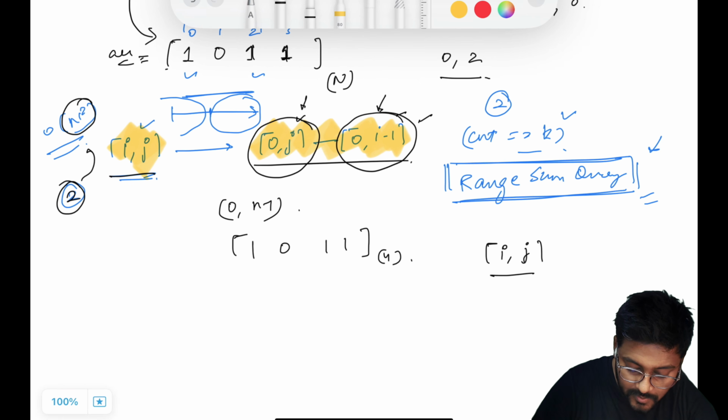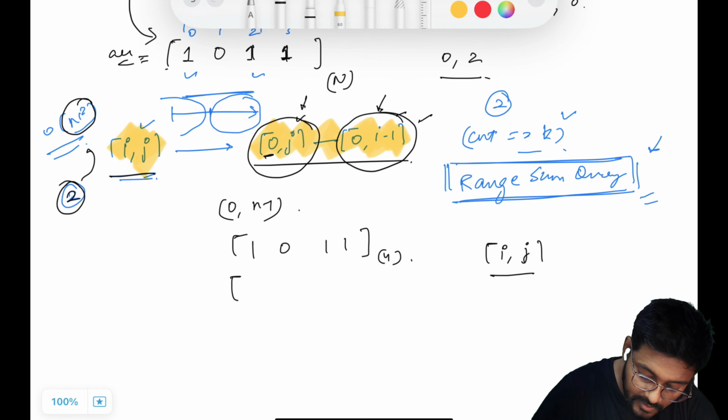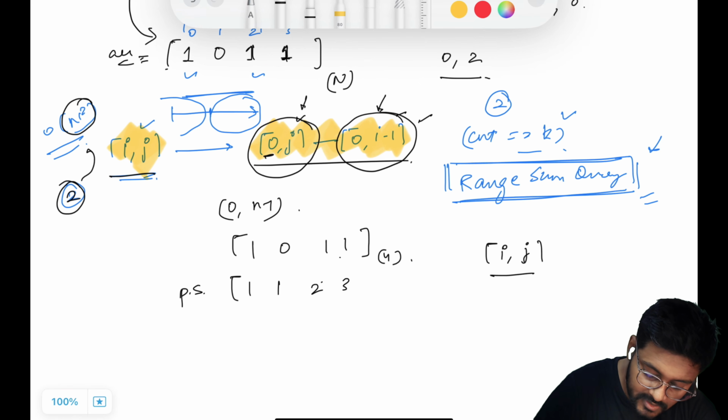It means starting from 0, if you know the sum at every single index: starting from 0 to 0, sum is 1. Starting from 0 to 1, sum is also 1. Starting from 0 to 2, it is 2. Starting from 0 to 3, it is 3, 2 plus 1, which is 3.